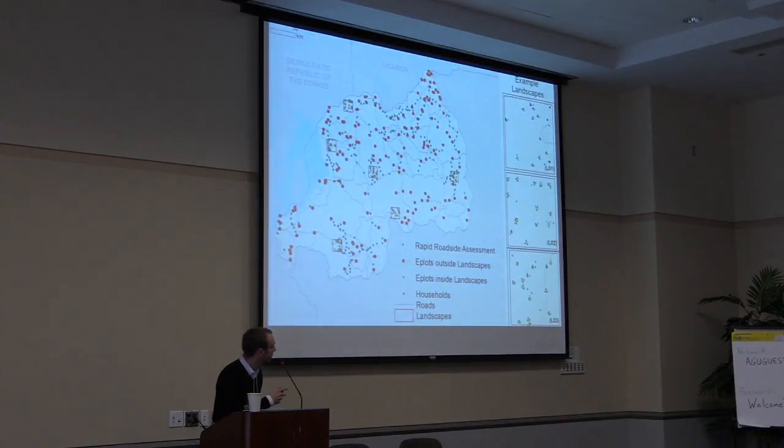And this is a sort of example of our data collection framework. This is Rwanda, where we work, and we collect ecological data all over the country. We have e-plots, the large red dots here, all over the country, randomly selected. The data is designed to be nationally representative and representative for each ecosystem, ecoregion in whatever country we're sampling in.